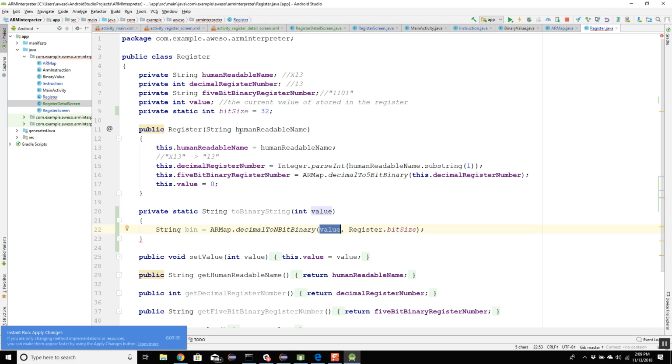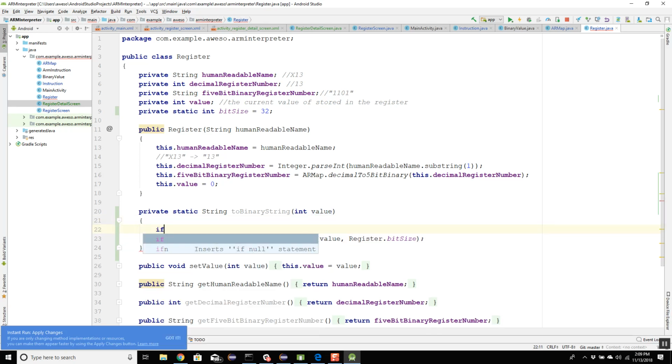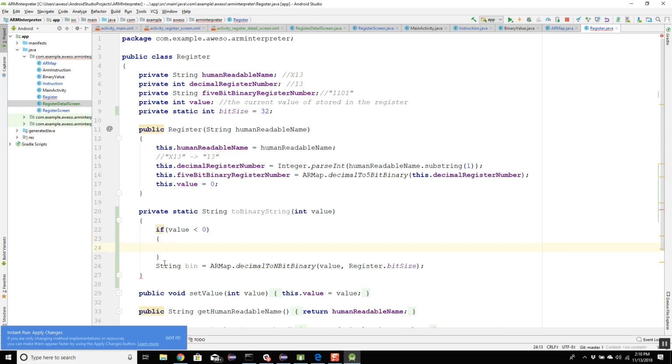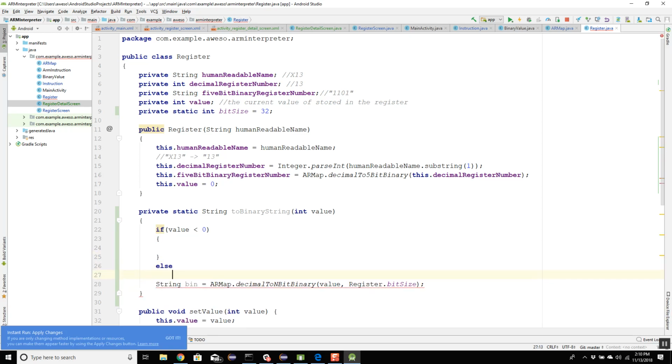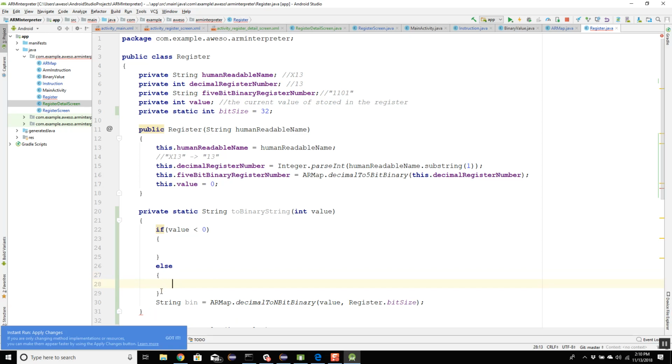All right. So I need to ask the question first. I need to say if value is less than 0, so if it's a negative number, I'm going to do something. Else, I'm going to do something else.